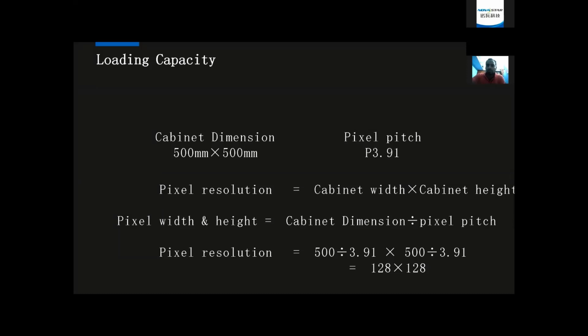If we know the cabinet dimension and divide by the pixel pitch, that gives the pixel resolution. Here the dimension is 500 mm, and the example pixel pitch is P3.91.